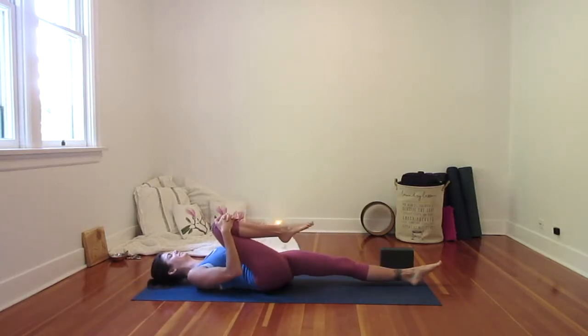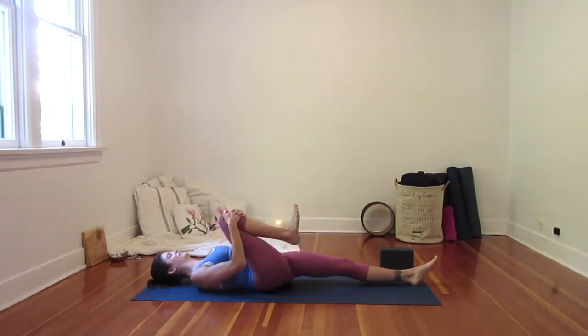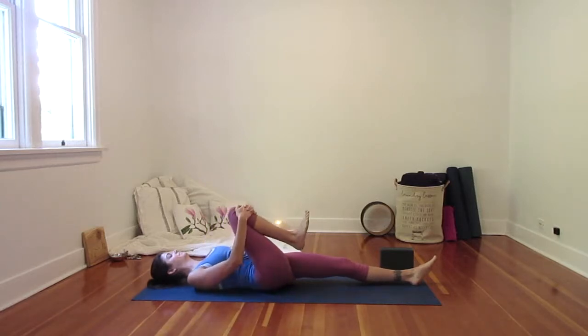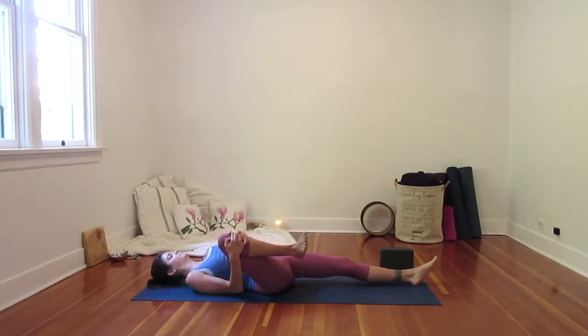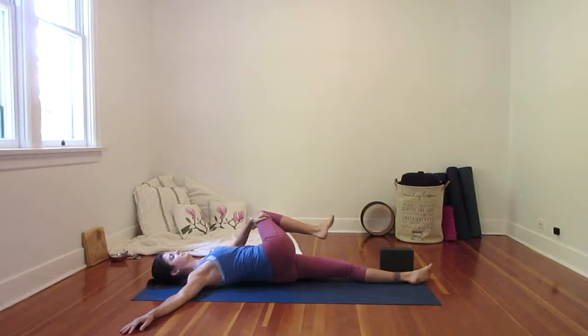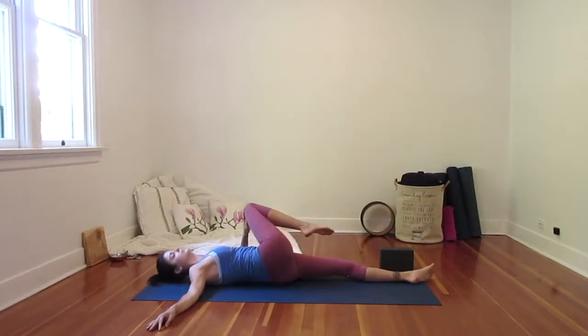On your next exhale, hug the right knee into your chest and flex that right foot. Begin to make some big circles with the knee, massaging the hip flexor back and forth. Bring that knee into the left hand and cross the leg over the body, coming into your supine twist. Try to relax the right shoulder down.